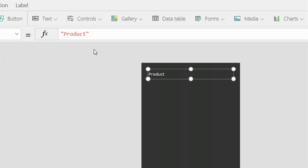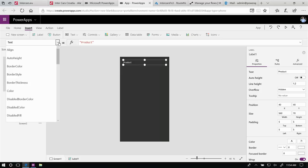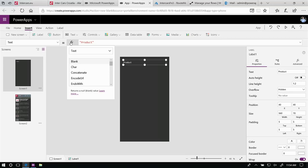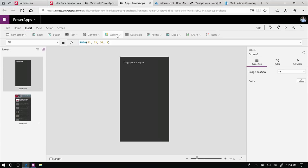But you'll notice as I did that, I'm silently updating this Excel-like formula behind the scenes. And in fact, every single property of everything in this application, how it looks, how it works, how it interacts with data, is governed by a language that millions and millions of people already speak and understand. How many people in your organizations write code all day long, are professional software developers? How many people can do spreadsheets? This is an order of magnitude more employees who can be productive here very quickly to do simple things like let's go grab the thing we selected off of the previous screen and pull together some data about an account, in this case maybe the full name, but then also to get more advanced with it.